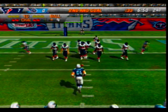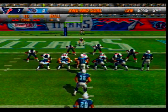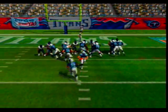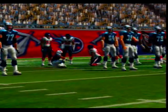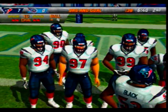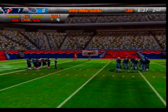It's second and goal at the 4. They ain't got nothing. Rush in. Watch the snap now. Out of the I formation. Gives the ball off. No place to run on that one. And the thing is, when you don't get underneath the defensive line, you're not going to have the leverage that's needed to knock them off the ball. And that time, the defense had all the leverage.